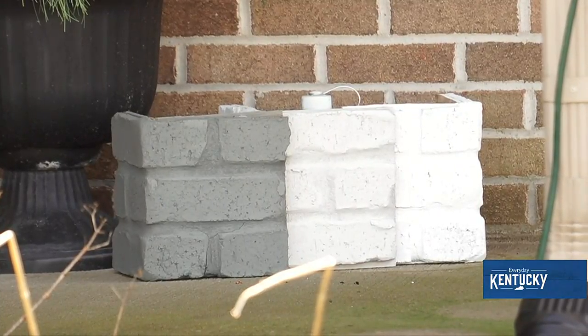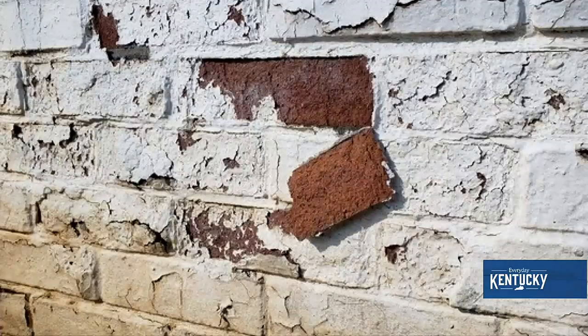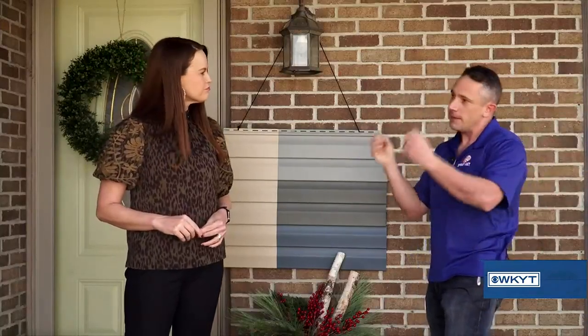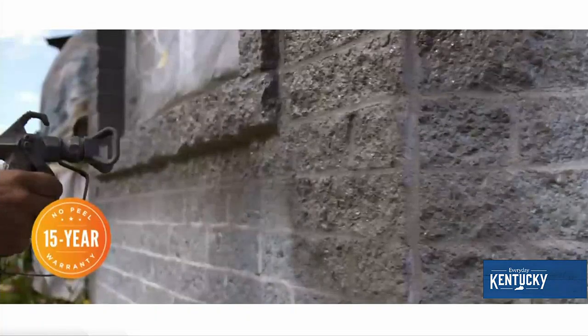We do brick. We actually don't paint brick — we stain it. And if you want, we can discuss why you don't want to paint brick; I can throw some pictures out for people, because I don't want to see that happen to anybody's house. What we do is more like a wood stain — it kind of penetrates into the wood, and we do the same thing for brick. We have lots of different colors, and it's really a long-term solution. It costs about the same as what a competent painter would charge to paint your home, but it's going to wear a lot better.